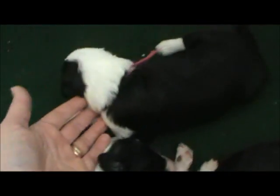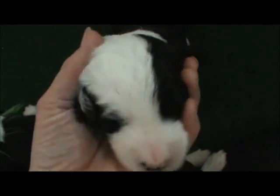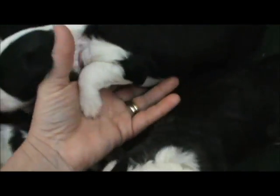Okay, and let's see, this is one of our girls. Of course, all of our girls have been spoken for. I just don't think they've been chosen yet. This one here with the pink collar is the one that we call Amber. I love her face. Here you go. See, she's got big white markings on her face, big white collar. Of course, all our puppies have white tips at the end of their tails, and there they have white, and she has white feet.